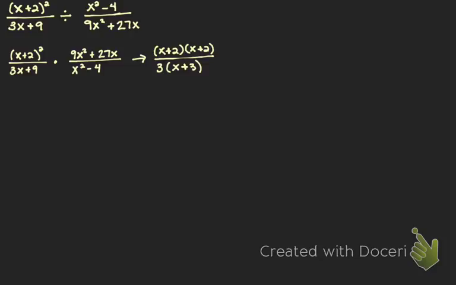For our second rational, we can look in the numerator, and 9x squared plus 27x will have a greatest common factor of 9x. So we can factor out a 9x, leaving us with 9x times the quantity x plus 3. And then finally we can look at the denominator, x squared minus 4. In this case, we're going to have to use a generic rectangle and a diamond problem to help us factor this out.